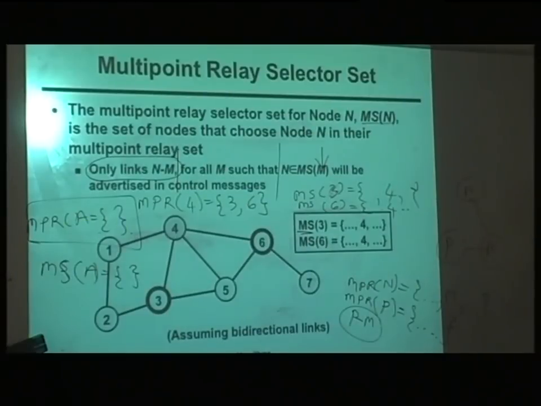Now M wants to talk about this. M will talk about this only if this holds. M will never talk about that P is also connected to me directly. It will never talk about it. So what's going to happen in the network is that you will never know that this link exists in the network. Actually it exists, but you suppress this.